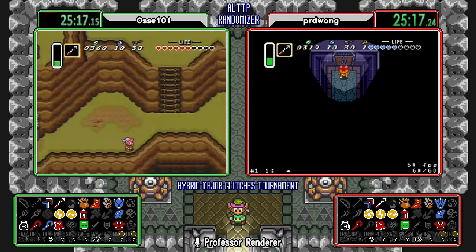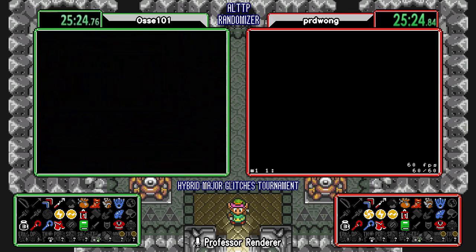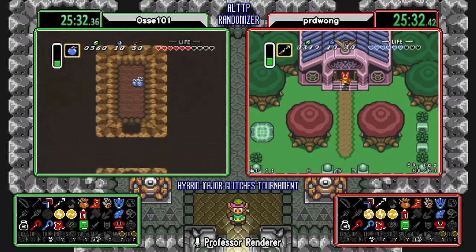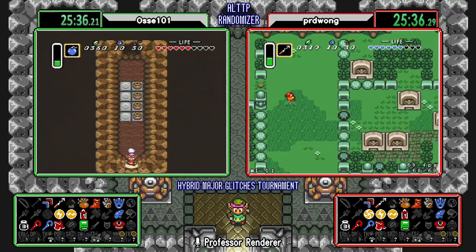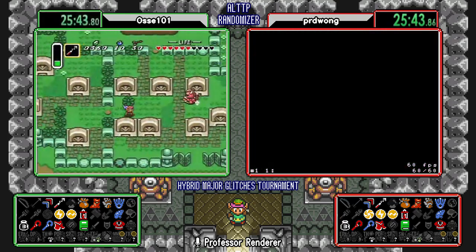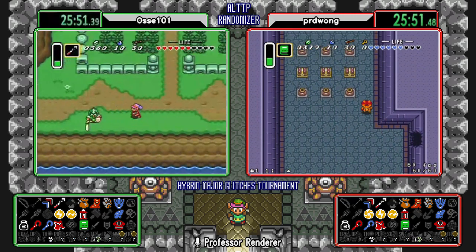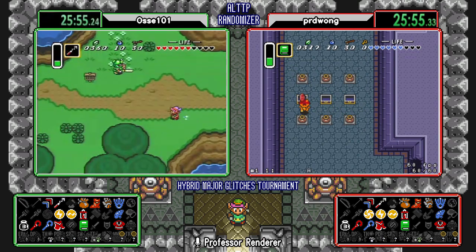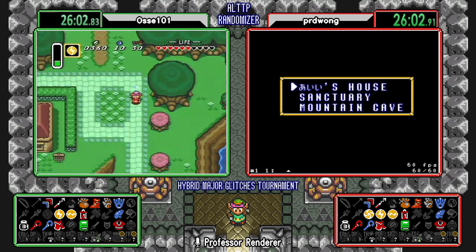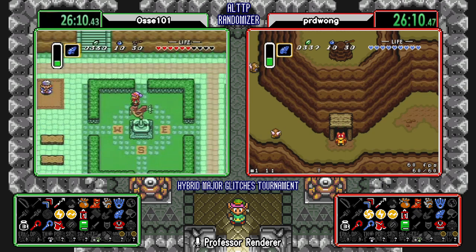So Osse101 will probably be heading to Pod next. Of course, Osse101 hasn't seen Graveyard Ledge or King's Tomb, so he'll get those along the way. And one thing too, I don't know if he's corrected his camera here, but what you could do is, when you do that transition, your camera gets all screwed up, and you can actually get a hula hand from it, for activating the flute. All right, that's fine.